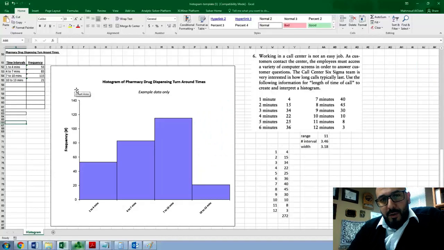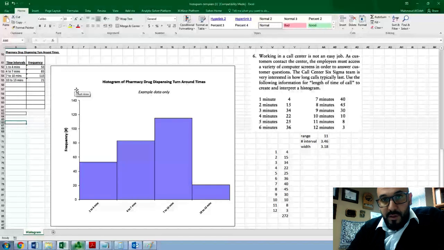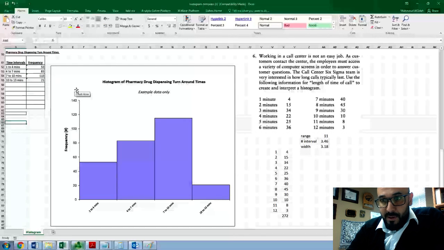Hi, creating a histogram could be a challenge, but the histogram is very helpful for quality managers. Using a histogram, you could better understand your data. Do you have data above the average or below the average? What's the majority of the data? Is it above or below?